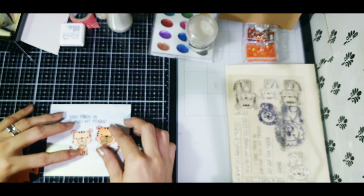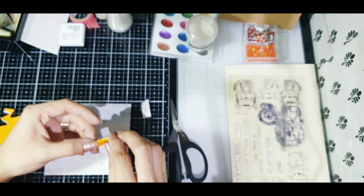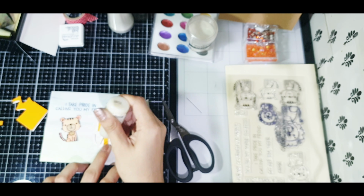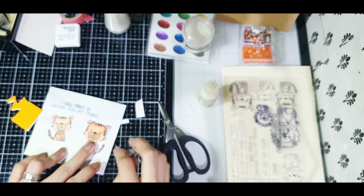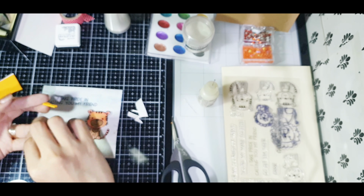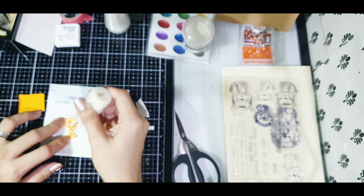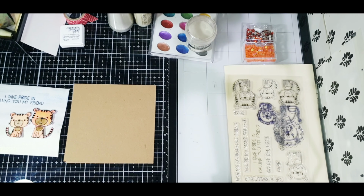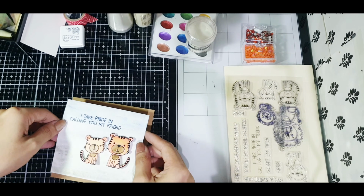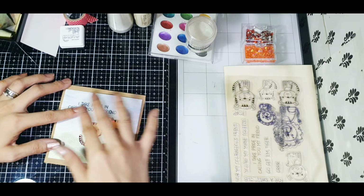I'm gonna adhere these tigers onto the background using my scrap foam papers. It has one adhesive on one side, and then I'm just gonna put glue for it to stick to the paper. And finally, I will put it on my card base, my craft paper card base, using my Scotch ATG.